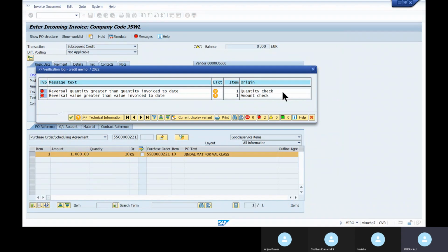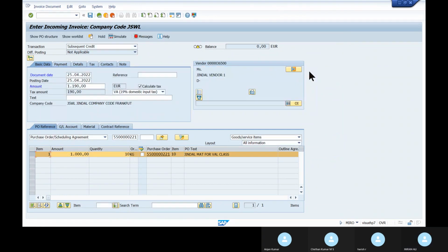So what was the quantity? See, here it is asking to check the quantity 10 only, right? And what is the amount we are given? Anybody can remember what is the amount we are given?